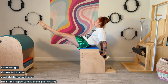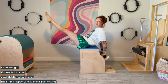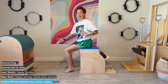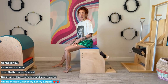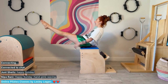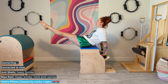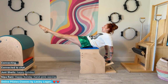Most people get their legs too high, which means they have to move from their arms because they don't have access to their center, because your legs are part of it. If your legs are too high up, you're in your hip flexors and you can't access the center. So the legs have to be set up in the right spot. If my legs are at eye level and my hamstrings and glutes are on, my inner thighs are on, then I have access to my abdominals to push the pedal away and lift it back up.